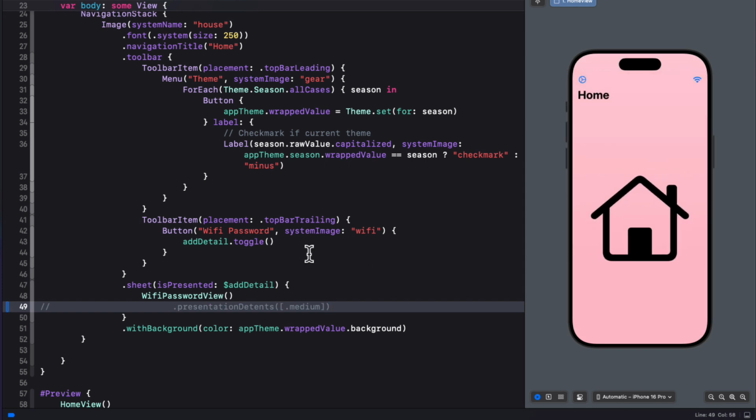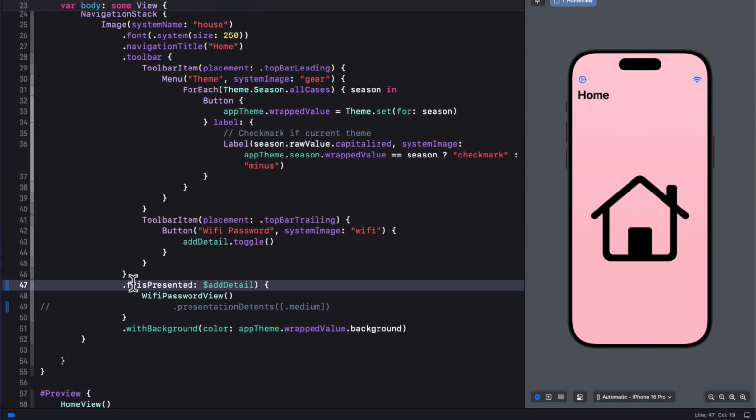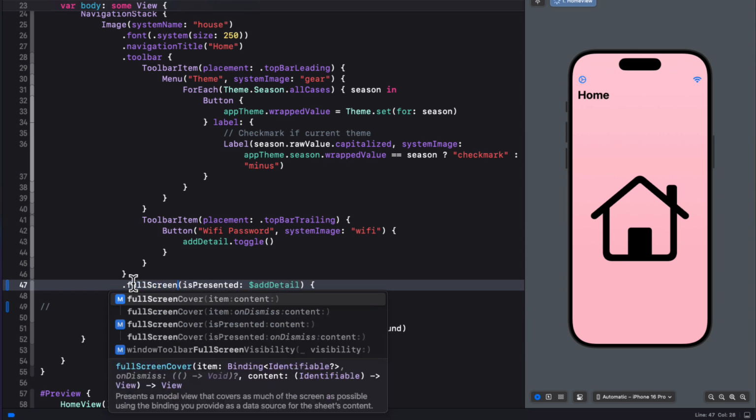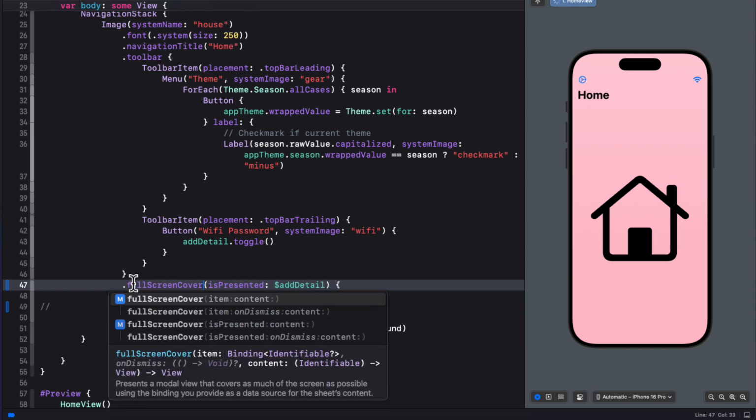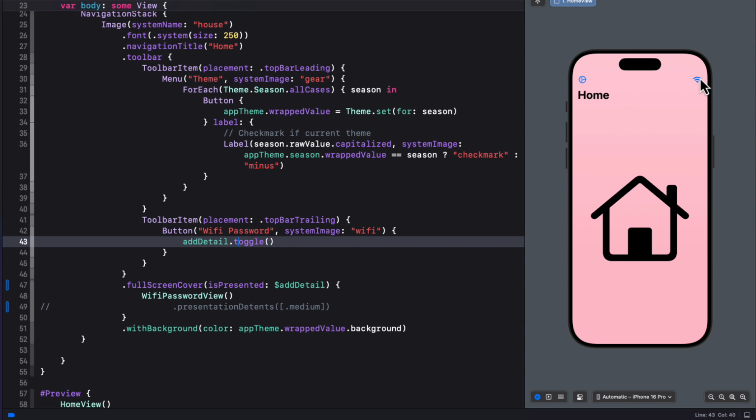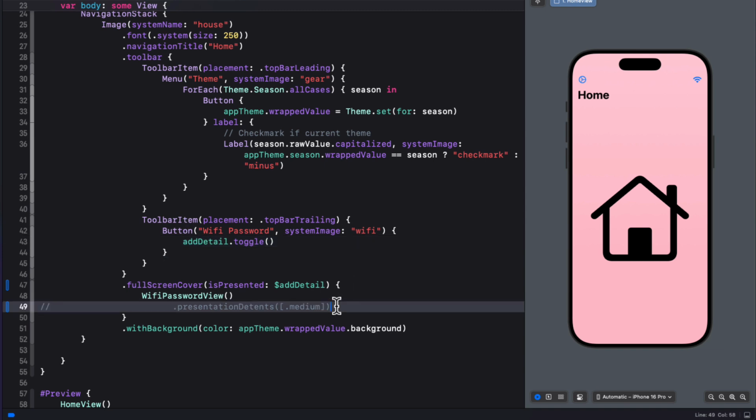Now I've found a workaround. If you are not using a presentation detent, you could use a full color sheet instead. This will present the entire view over the presenting view and there is no drop down. However, I want the option of the presentation detents, and I want to be able to use a large detent, and we saw this will cause a problem. And the workaround I came up with is to create a custom detent.